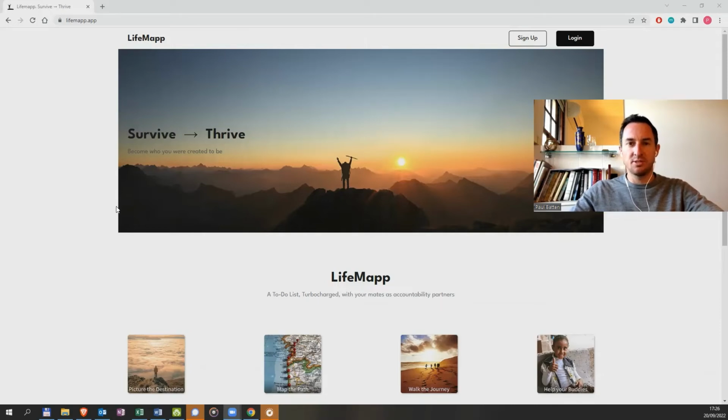So I wanted to show you through LifeMap. LifeMap's an app that I've created to help people, basically. It's put together a bunch of different ideas, things I've learned along the way, ideas from when I was working at McLaren, both in vehicle development and vehicle dynamics, with how we got stuff done, plus even how active systems work on cars. And then just a bunch of other reading I've done.